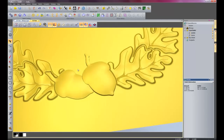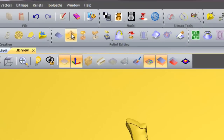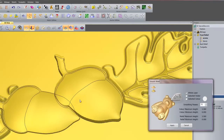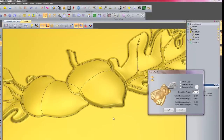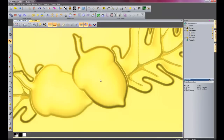I am going to do another smooth relief on these acorns — exactly the same thing again: smooth relief, whole layer, because there is nothing else on this layer, just the acorns. And I am going to do 15 passes again, so I will apply that. Just wait for it to go through each pass — as you can see it is slowly starting to smooth out every time. And then I will cancel it. So there are my acorns smoothed.